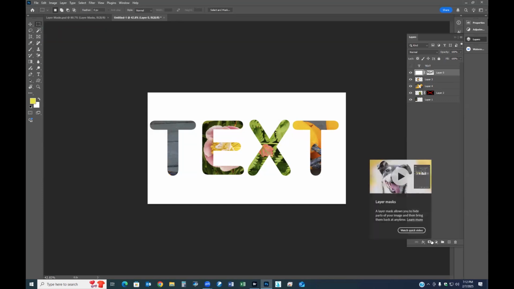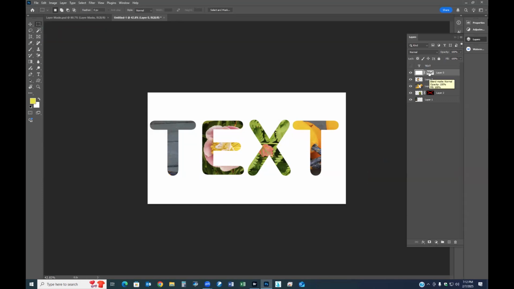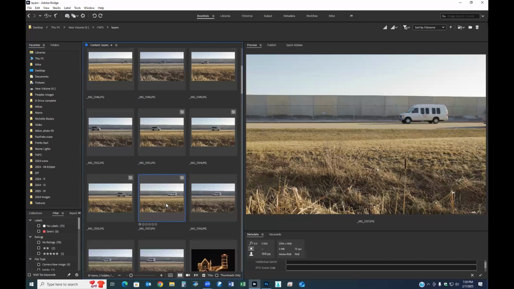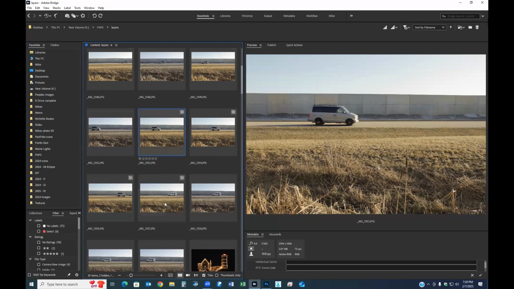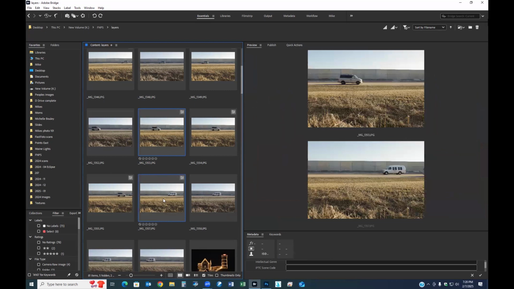And again, it's all about having this layer mask right here. So let's just do one more here, and I know some folks on board here have seen this 100 times. So for the folks who have seen this, you can take a quick break. If you're new, then you might enjoy this. So now what I'd like to do is to combine a couple of images. And the easiest way to do this is in Bridge.